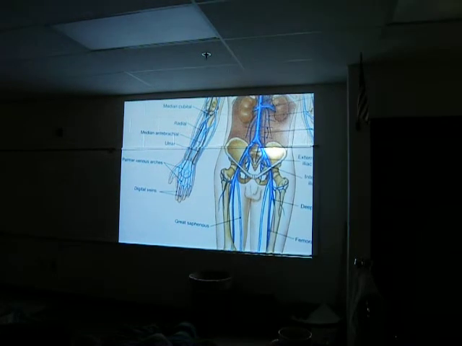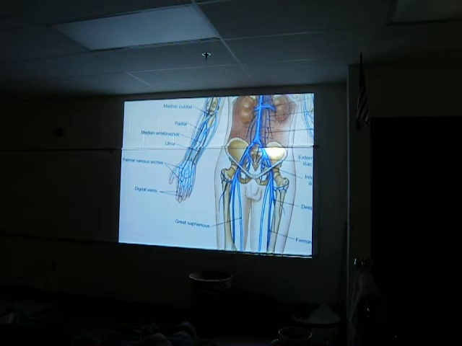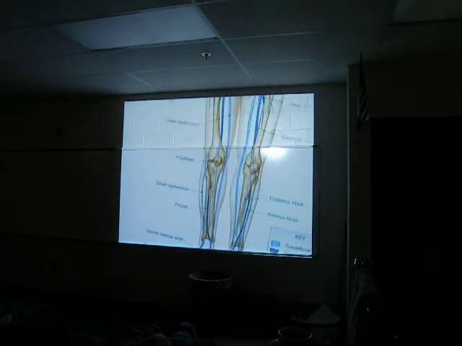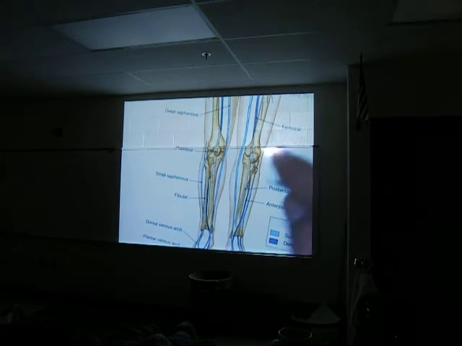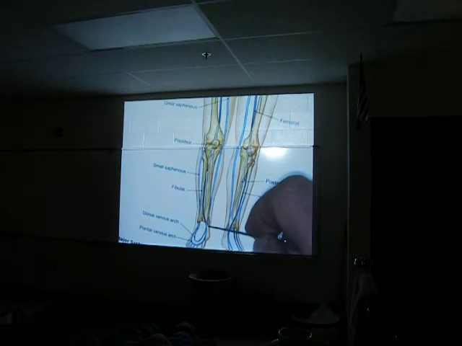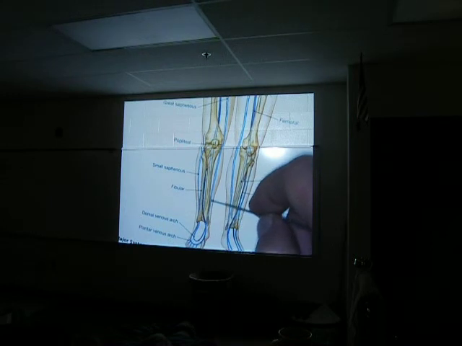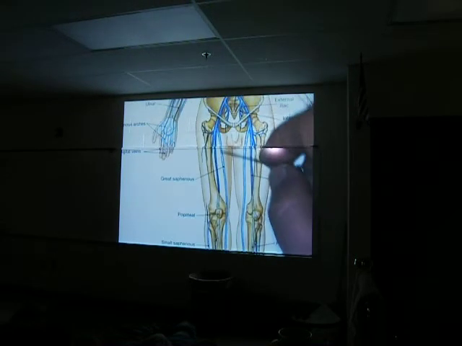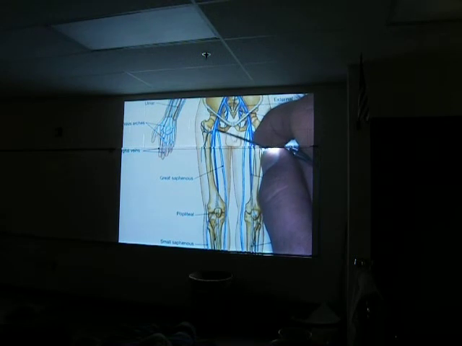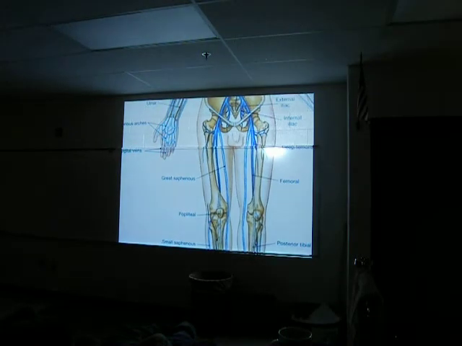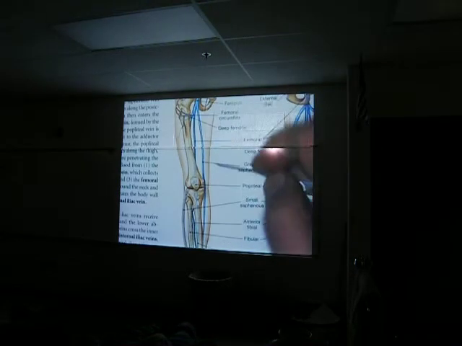Major veins. Okay. Besides that, we have the great saphenous. This is the one I was referring to when I was saying we could take some out if we want to. This blood vessel starts all the way down here at the foot, the ankle, and goes up the inside of your thigh, all the way up to, yeah, right by the iliac. Is there a view of just the leg here? Here we go. Yeah, just a gargantuan blood vessel. Okay?